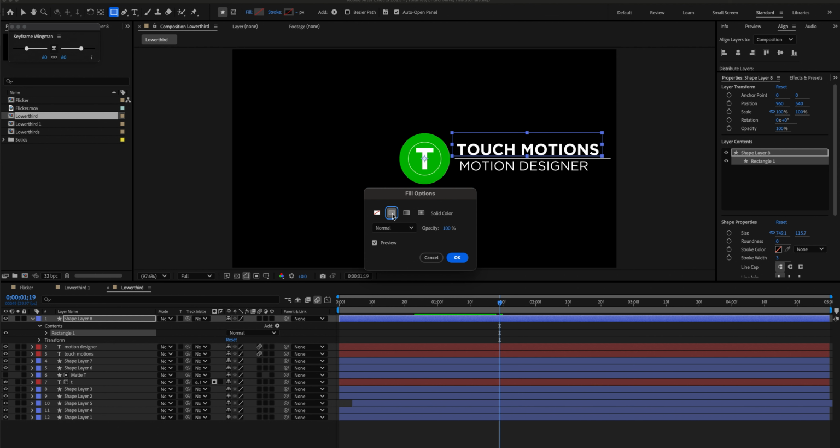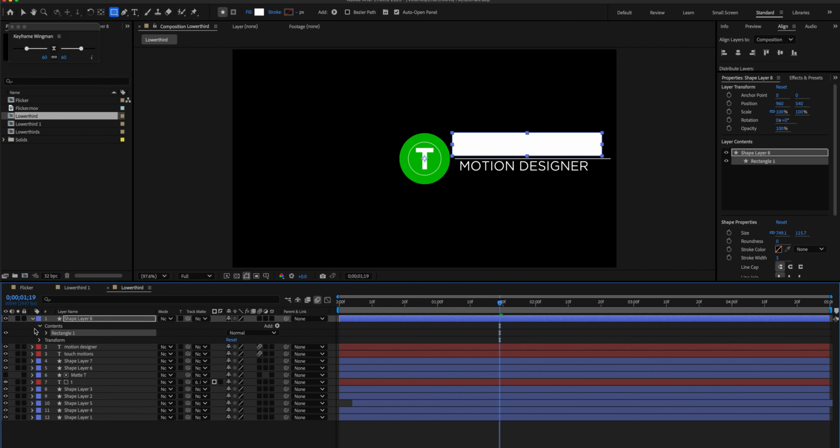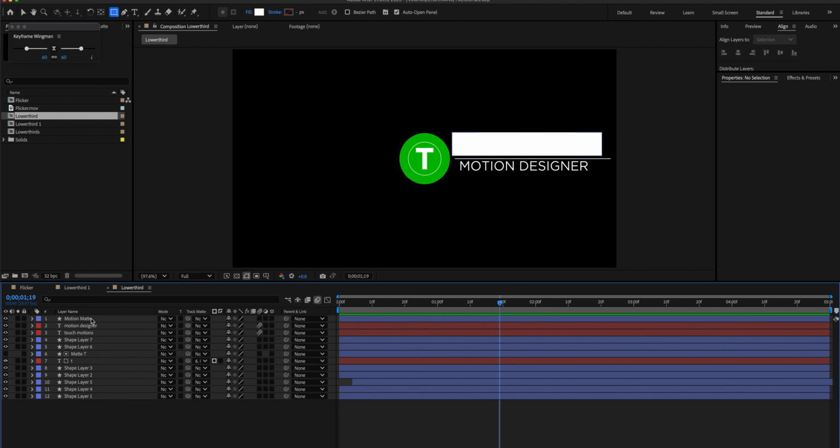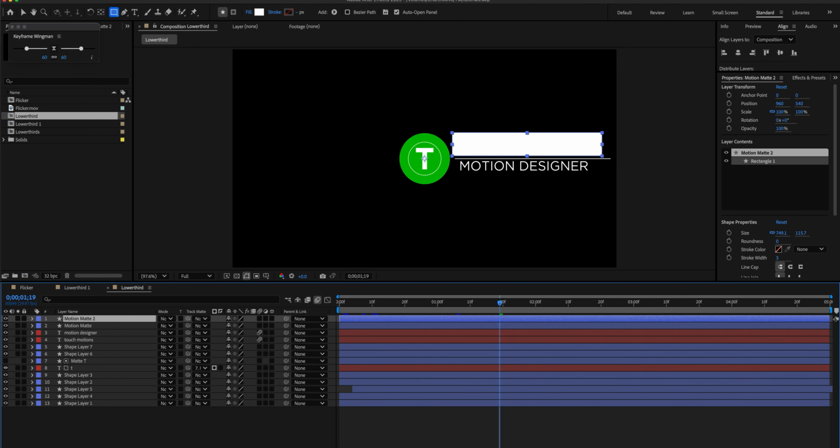And I'm gonna duplicate this. I'm gonna call it motion mate. I'm gonna duplicate it and pull this other one here.